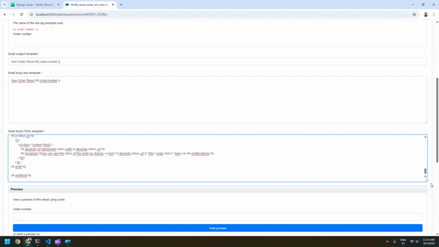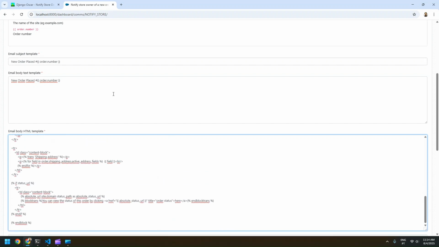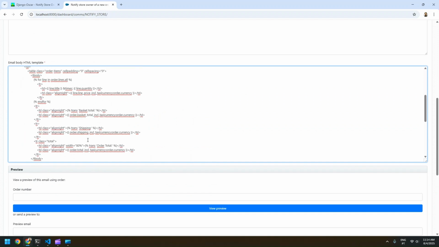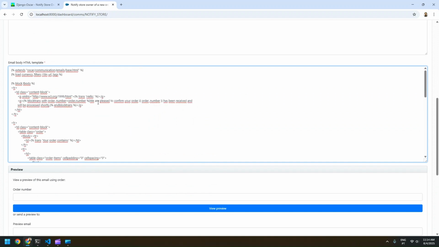And remember that this is an email and that they have some rules. They don't use divs, they use tables instead and stuff like that.